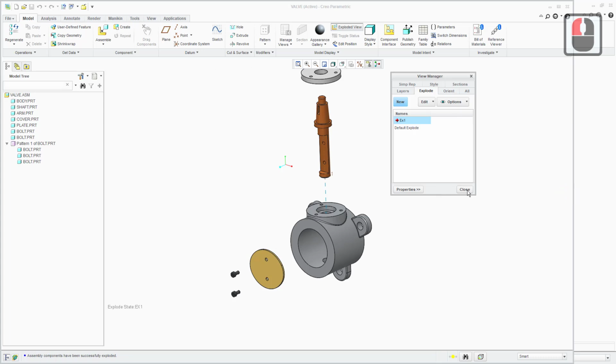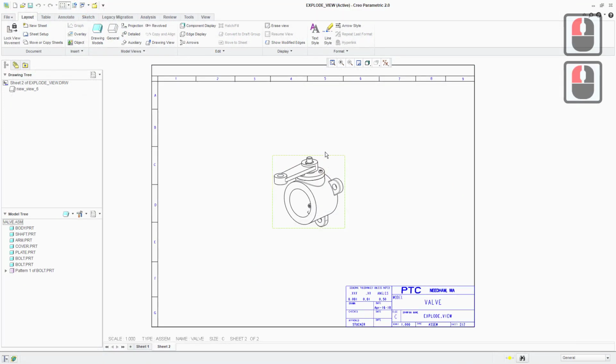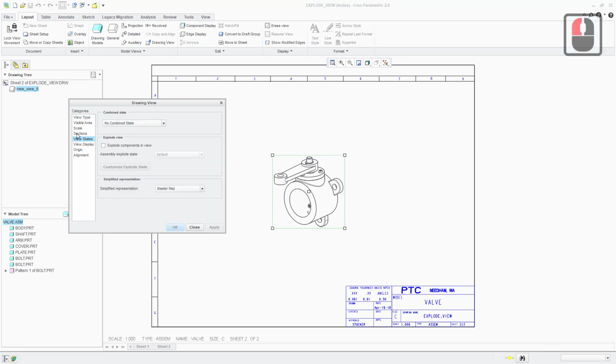Now that we've done all that, what we should be able to do is, if we shut that down, we should be able to come back into our drawing, select the view that we've already dropped in there, right click, go down to properties, and then we should be able to set it as an exploded view.